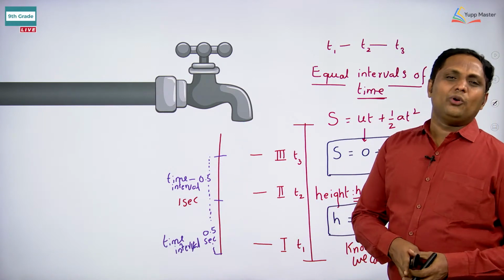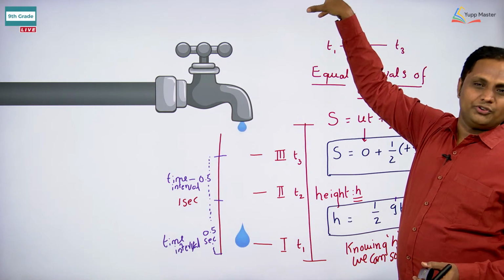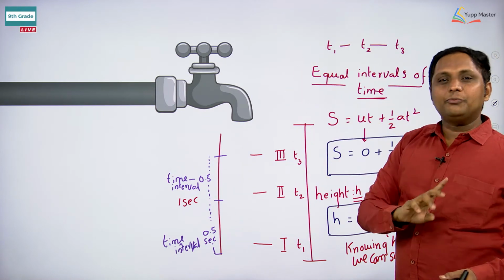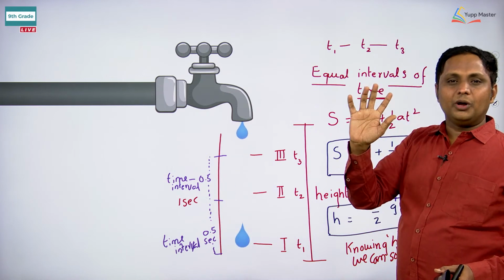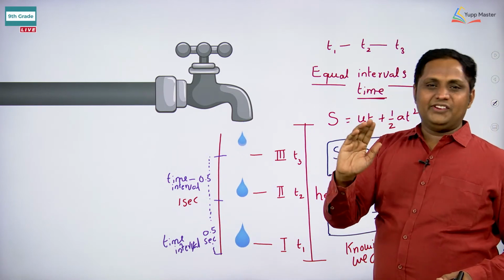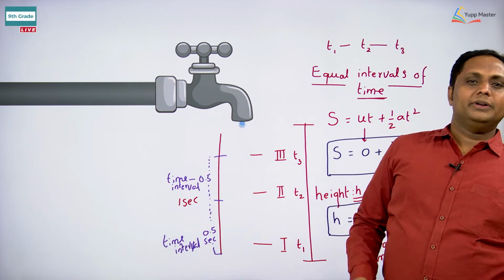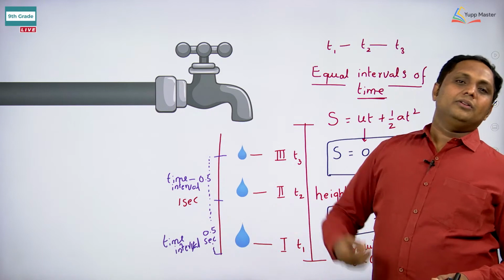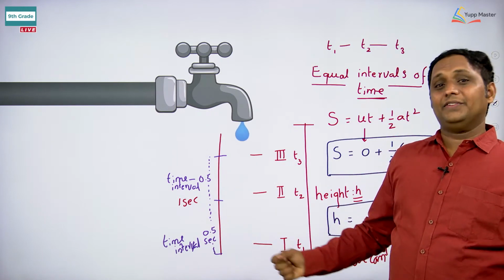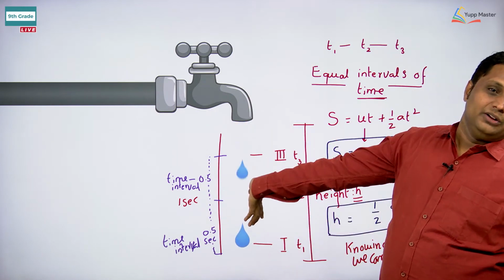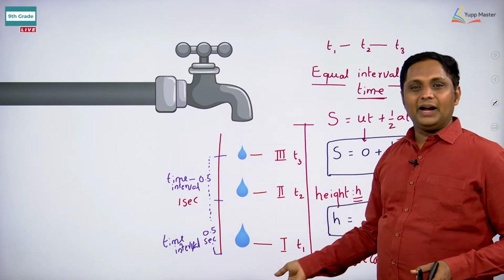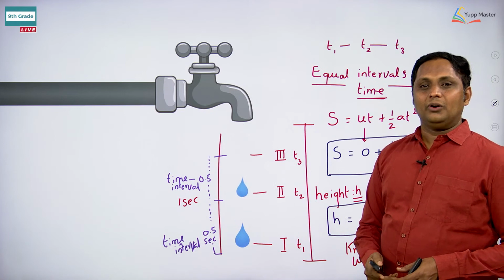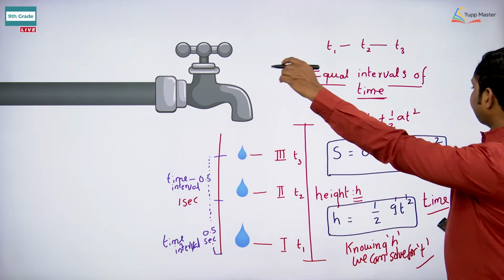Very similarly, you can solve the problems: 2 balls are dropped from the tower. After dropping the first ball, 5 seconds later, the second ball has been dropped. They are going to meet on the ground floor, what is the speed of the second one? If you are going to calculate that height and time, just you can solve the problem. All right, it is very clear. Let us go for this one.